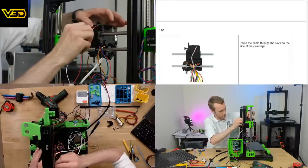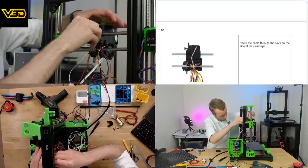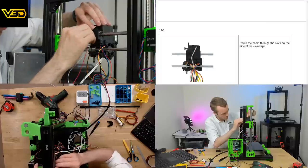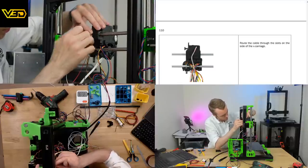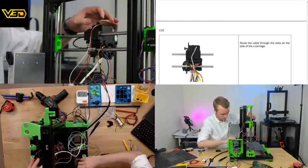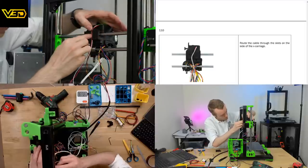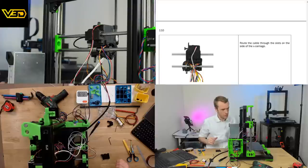Let's get these going nice and tidily in the right order. Black, white, red. I feel like I'm not doing this quite right. Cables are sort of sitting in, but not really staying. They just sort of pop out the top. Oops, a daisy. I suppose once it's managed, it should stay there.